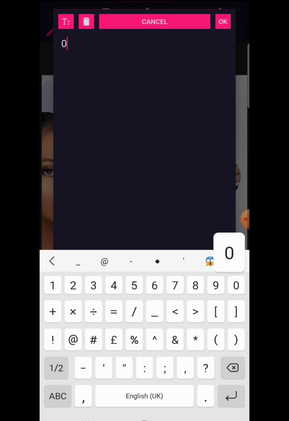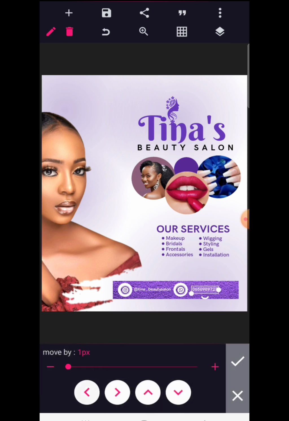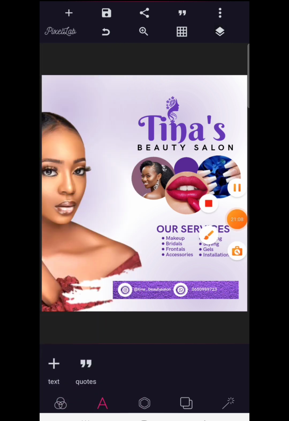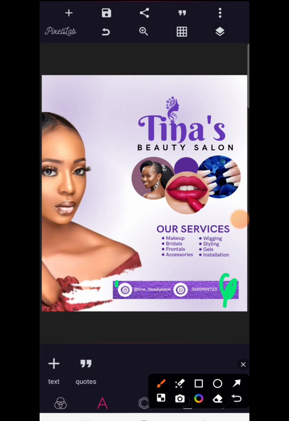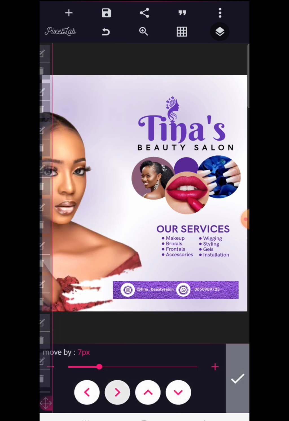Now let's put in their WhatsApp contact. It's a random number, so don't bother calling, because this is just for illustrative purposes. Now what we're going to do is shift this closer to this. All right, then we're going to go to layer. If you look very well, the principle of balance is not maintained because the spacing to the left and to the right is not the same. So we are going to do some finishing touches here. We're going to select the contact details, then we shift it using our position button. Try to make sure that it's somehow centralized.